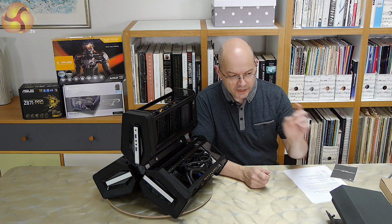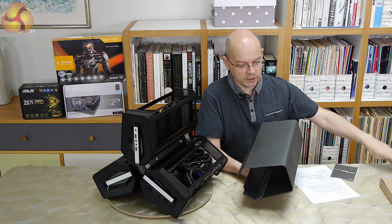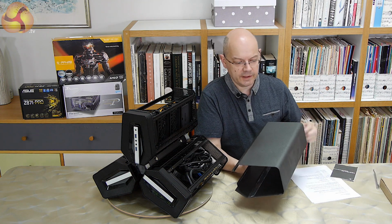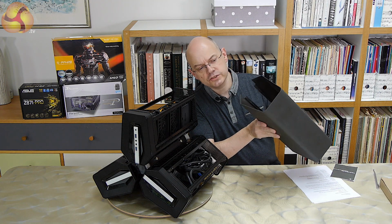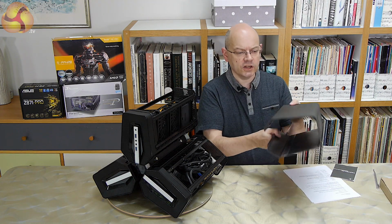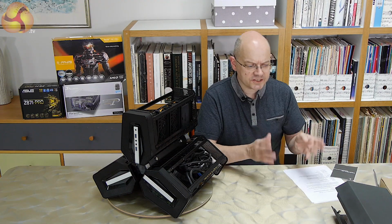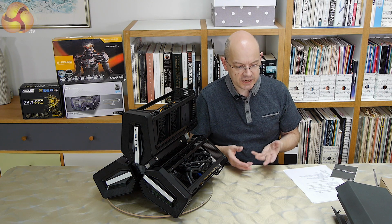Goodness me, did I really say that the casings for the 3 cabinets or cabins were made of aluminium? In actual fact, they're magnetic steel. Quite why DeepCool's chosen to use 2mm steel is beyond me. These are hefty bits of metalwork. And the thing is that steel, while it's relatively easy to work with, it's solid, it's resilient, it's quite cheap.